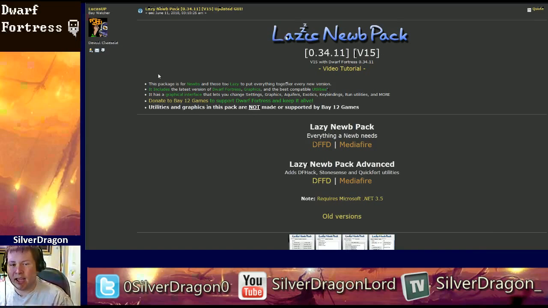Basically, this pack has Dwarf Fortress, the game, the utilities, the graphics packs, everything you need for a new player to play Dwarf Fortress. Without this, it could be a little difficult, because without the graphics pack, everything's made up of symbols and numbers and letters and such, so you really can't tell what's going on. At least with the texture packs, you have more of an idea.